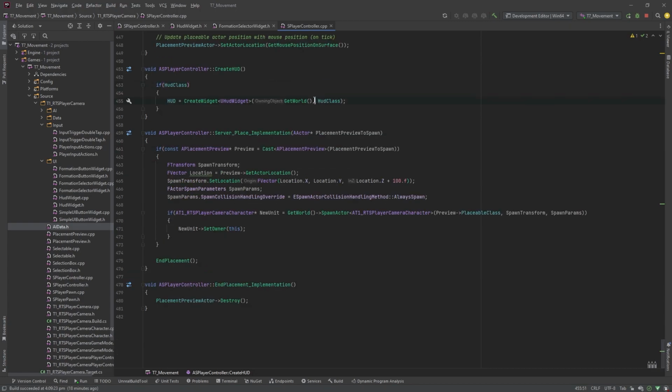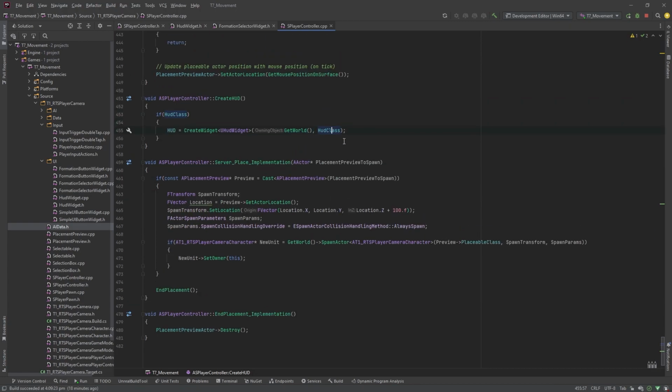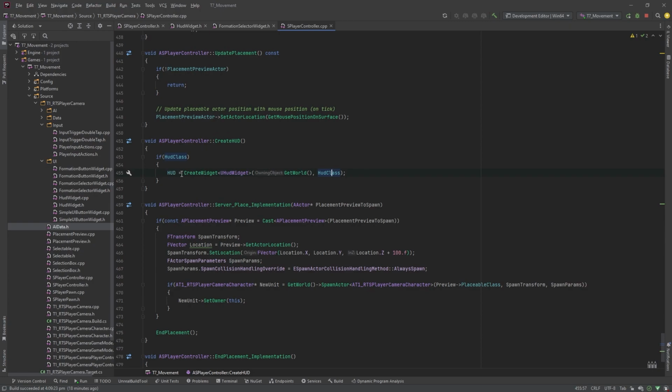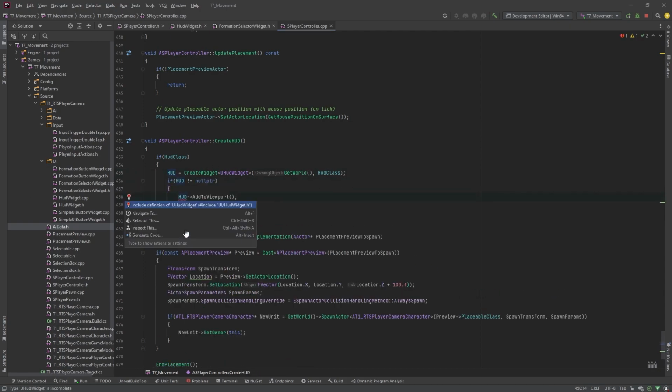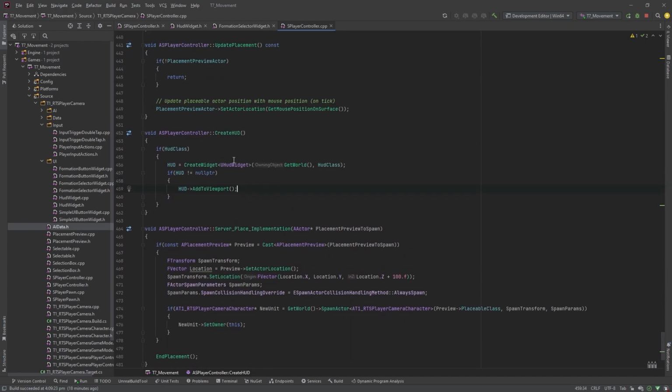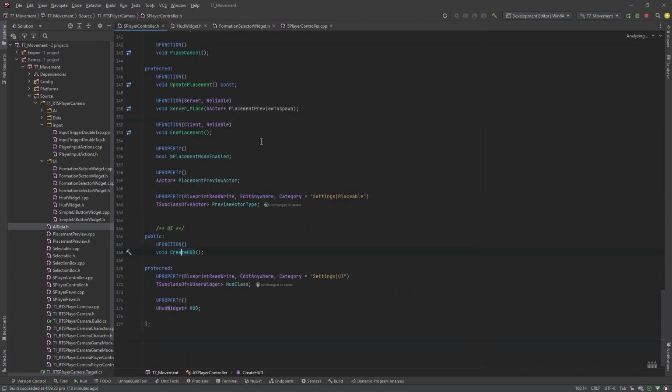So we're getting the world reference and using that class to create our HUD class and assigning it to that reference. And then if that's all valid, we want to just add it to the viewport, and that'll want to include our HUD widget reference, or class reference. So now we want to create the HUD on begin play. On that.